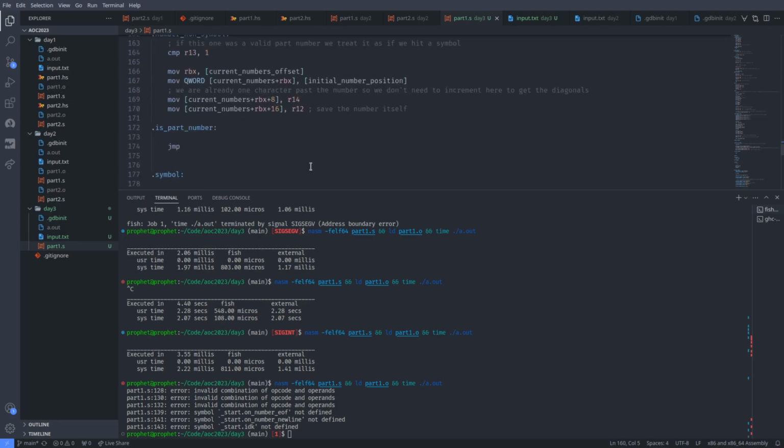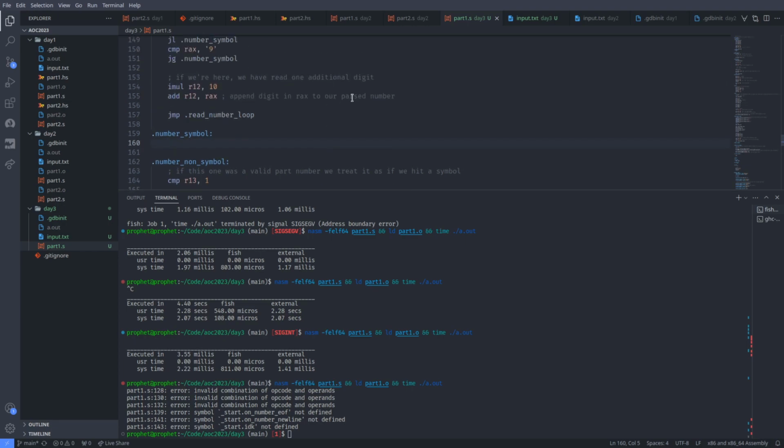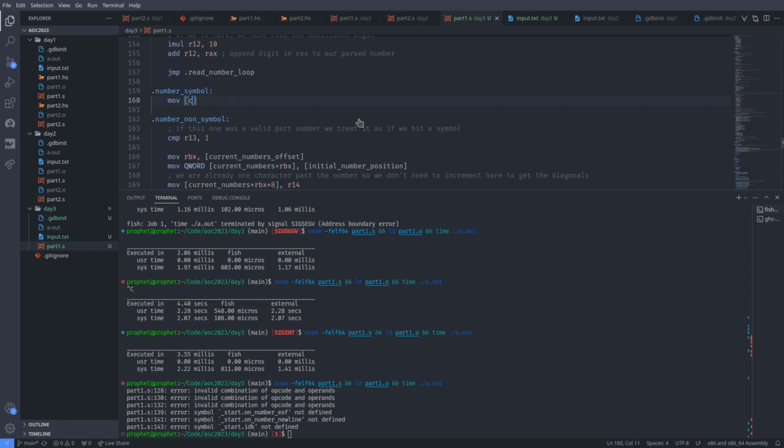Yeah. Okay, so there's a number symbol, and wait, where was I? Just lost my train of thought. Right. So if we have a symbol, let's just start there. Then we need to remember that we hit one. So current symbols plus, what's the one? 14. That one to one. Go to the first trees already. Okay. I guess that's what you have to do if you don't have tail recursion.